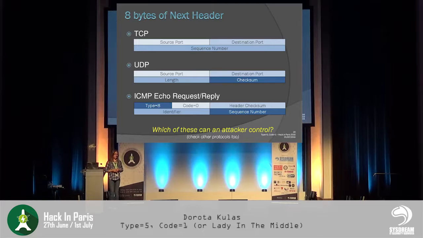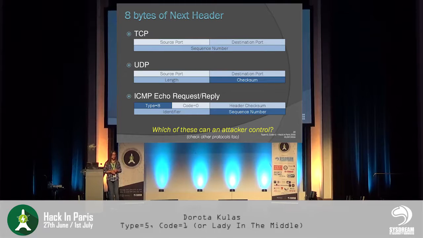Okay, I'll tell you some tricks that I've learned when I was doing this research. For TCP, there is a cool trick, because if you send your TCP SYN to a port which is closed, in the response you get RST. And RST will set the sequence number always to 0. So you have the source and destination port because you control them when you send the trigger. And the user will send the response with sequence number 0 if you send it to the closed port. So that's one.